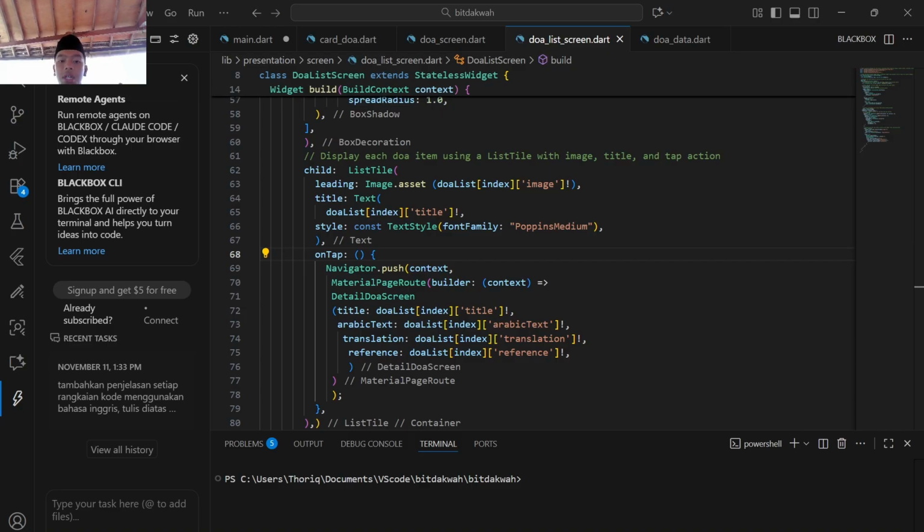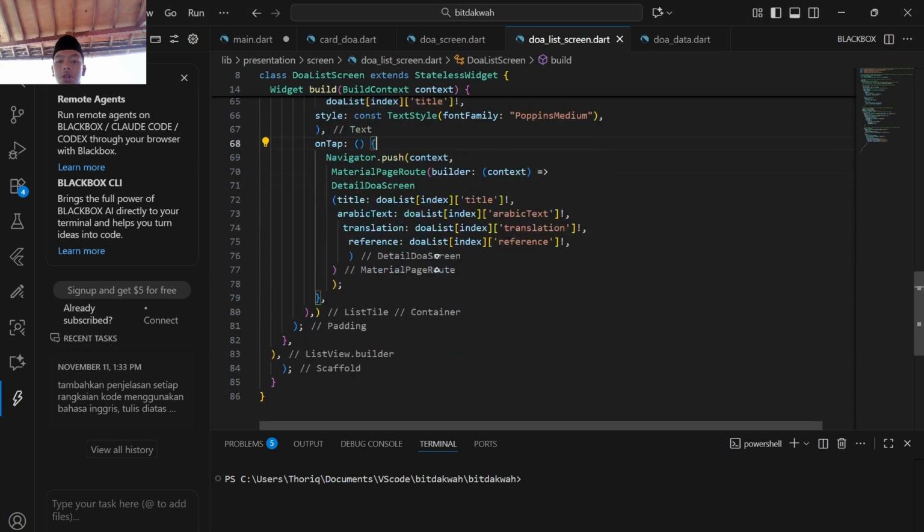The navigator push is for the action when we open one of the books, and we want to move to the detail screen. It will guide the user to the detail screen, and it will send the whole text of the doa inside the book, which will show on the new screen.